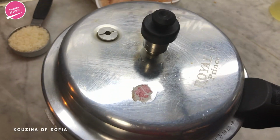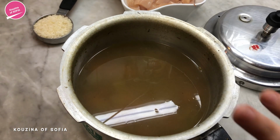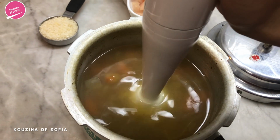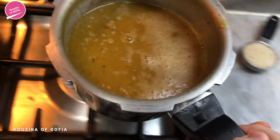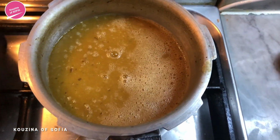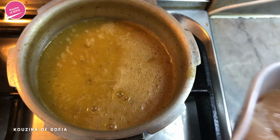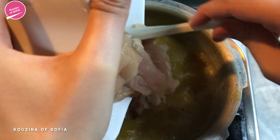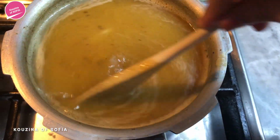So after 30 minutes, we took it off the heat and let it rest for a bit. And now we're going to blend it all together. After blending it, now we're going to put it back on the heat. And we're going to add in the rice as well as the chicken. And we're just going to give it a gentle mix and let it cook for 15 to 20 minutes.